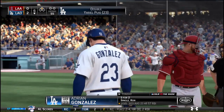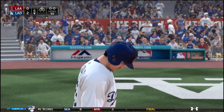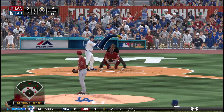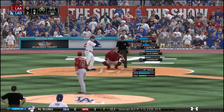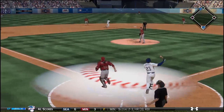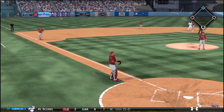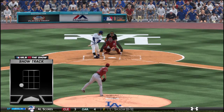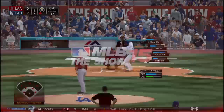Adrian Gonzalez will stand in. He's 1 for 2 so far. First pitch to him. And this will be fouled away. Now the pitch. And here's a ball hit in the air. And he'll indeed make the play in foul territory for the first out. We'll take a look at this on Strike Track, and that's been an effective location for him so far. He's really been handcuffing these guys inside, and he gets another pop-up out of it.